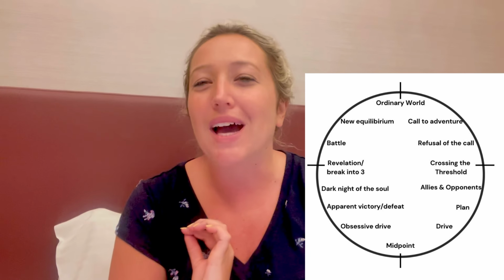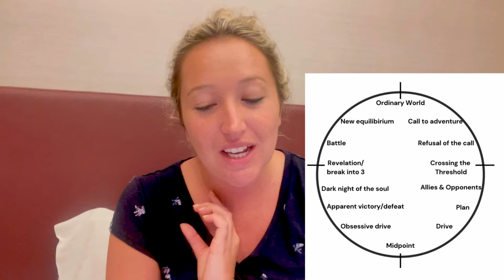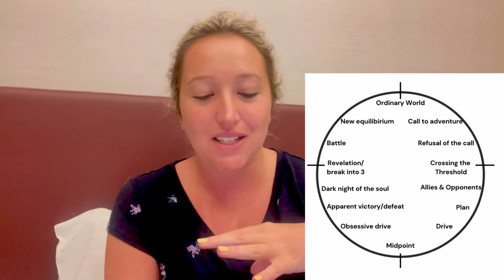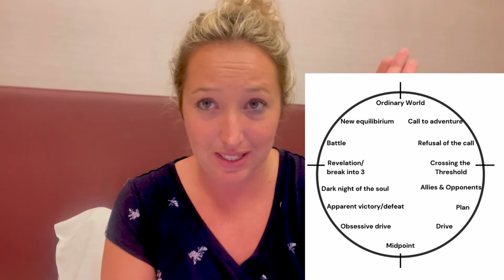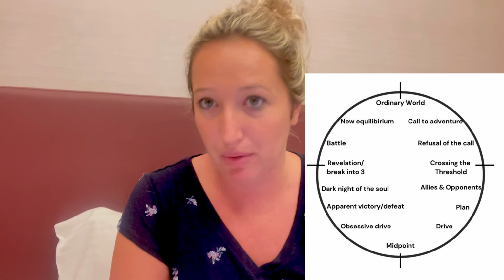In Save the Cat, this is called Bad Guys Close In. I don't like that because it's supposed to be like the internal bad guys or something, and I do not enjoy that terminology. I think calling it bad guys close in feels like external plot happening to the story, versus obsessive drive, which feels like the main character is doing things in the story, which is what we always prefer.